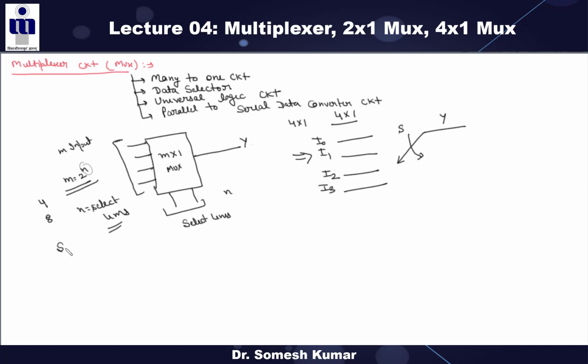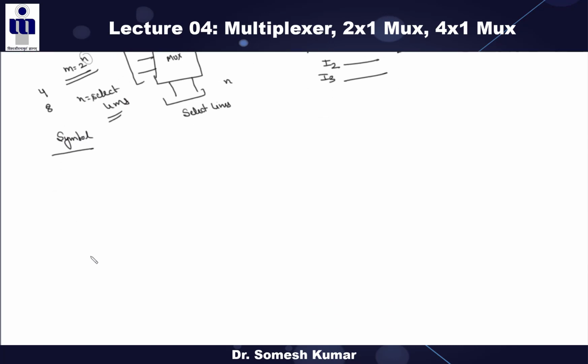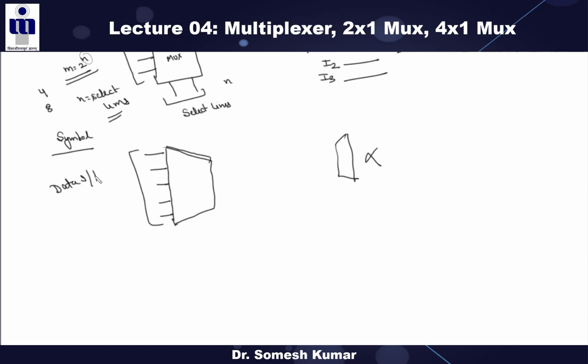The basic symbol for the multiplexer is this symbol. In some books the symbol is given for the multiplexer in this way. These have special meaning. You can't make the symbol like this; it is wrong, right? These have special meaning, meaning the inputs should be high, so that's why it is merging like this, right? So these are the data inputs. These are your select lines, right? So these are your select lines.